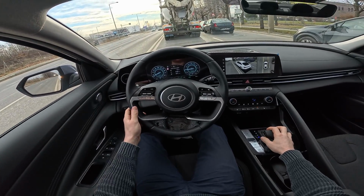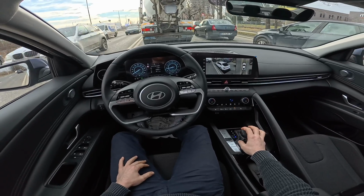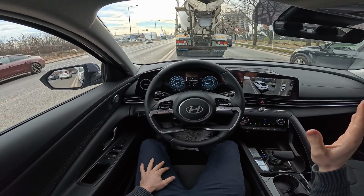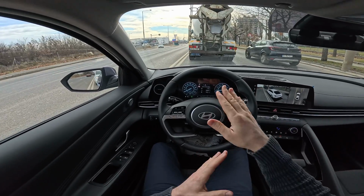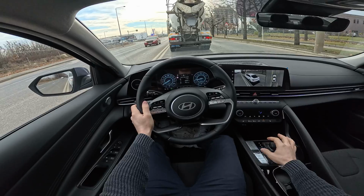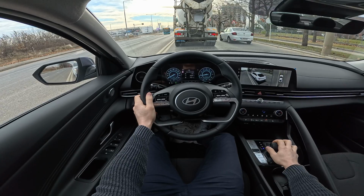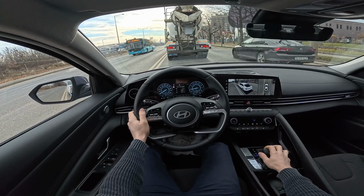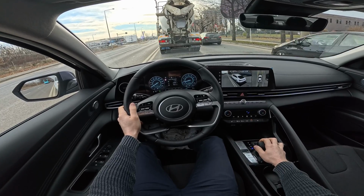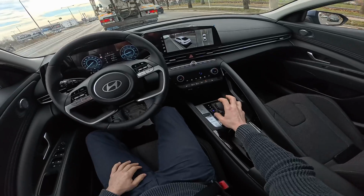Engine, it's very silent. I like that as well. You barely feel it inside. You barely feel any vibration from the engine, and everything is so smooth. Even the CVT transmission, it's linear and smooth. And sometimes, of course, when you accelerate hard, push the accelerator to the floor, then you hear that RPM and the engine revs. But until then, it's really good. It's crazy silent. I really like it.